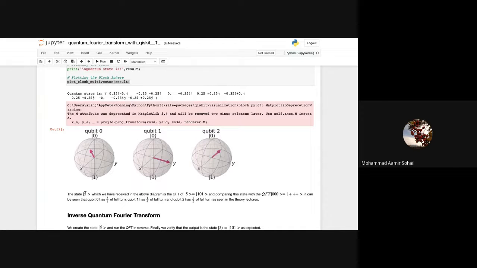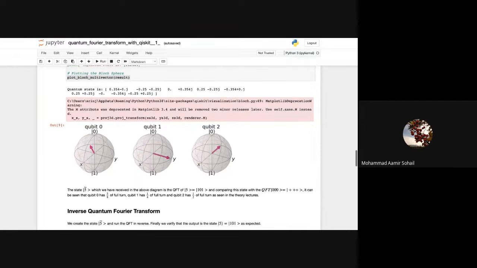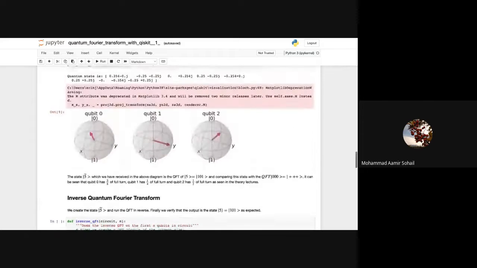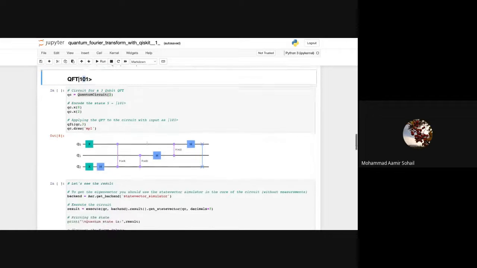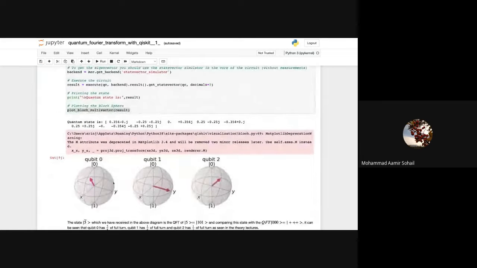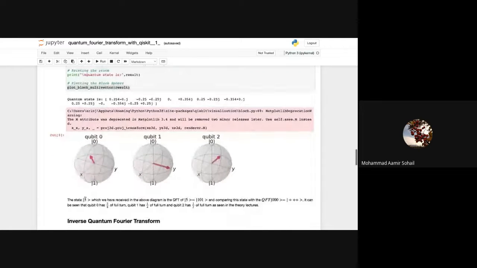And this comes from the theory of the Bloch sphere. In the Bloch sphere we see theta by 2, not theta. So these things come from the theory of how to represent a quantum state on the Bloch sphere. This completes the quantum Fourier transform implementation. We can also try by ourselves, changing this 101 to different basis states, like 111 or 1011, or we can also do a superposition of all these states and see what the output looks like. Every time we don't have to plot the Bloch sphere; we can also plot histograms and see what is coming or what is not coming.